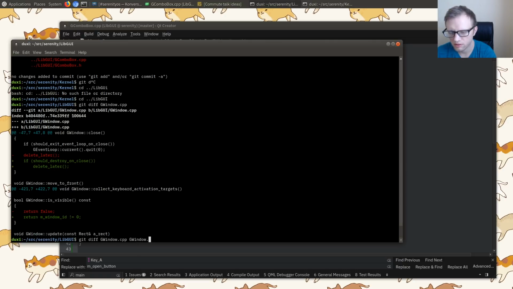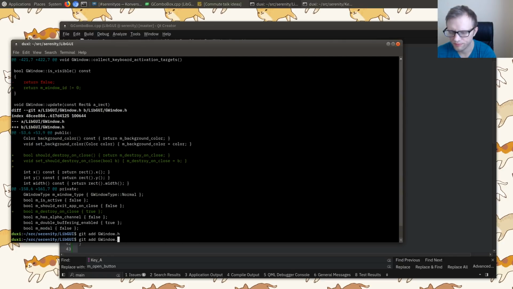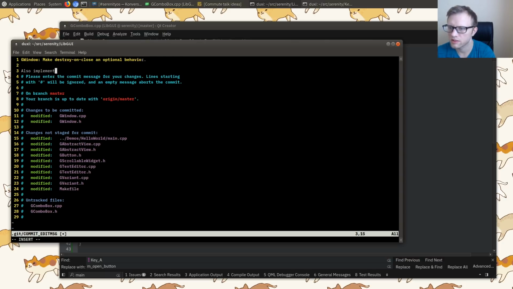So we can do these little guys here separately. GWindow. Make destroy optional behavior. Also implement visible.